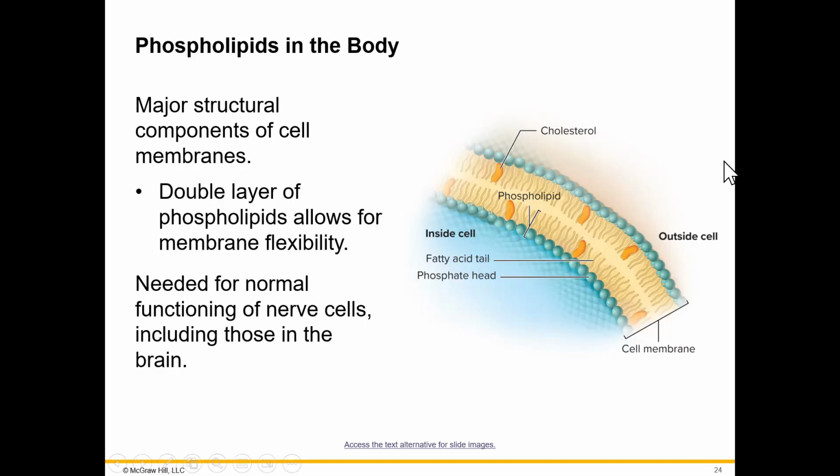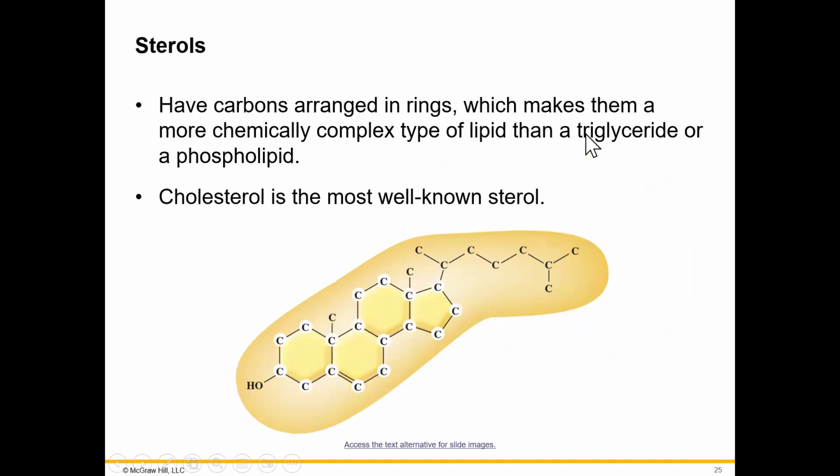You also have these tiny integral parts within the phospholipid bilayer called cholesterol. That might sound familiar to you. This is the next group of lipids we're going to talk about. Notice that chemically they are related to fatty acids, but structurally they look a little different, in this ring-like structure here. There are many different types of sterols, but cholesterol is the main one you might be most familiar with.